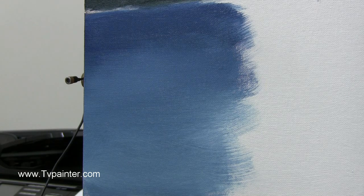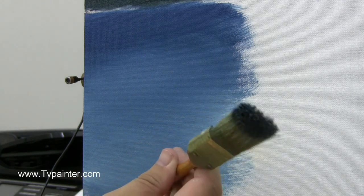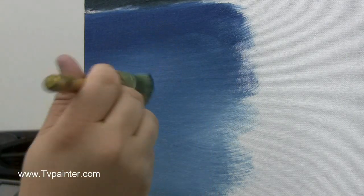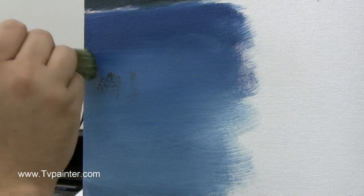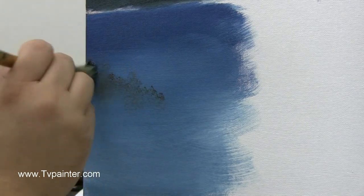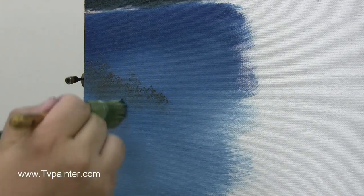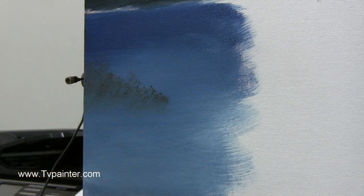I'm tapping straight down — that's what you may be able to hear on the brush tap. The brush looks like this, it's flared out. So I'm going to go into the picture and tap in the same thing. See how that looks like it's far off? It gets larger, it gets smaller, it looks like it's far away. It also looks far away because this is going to be a lighter value than what I'm using for the others.